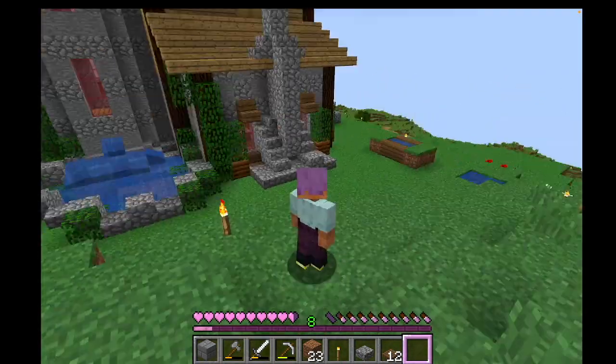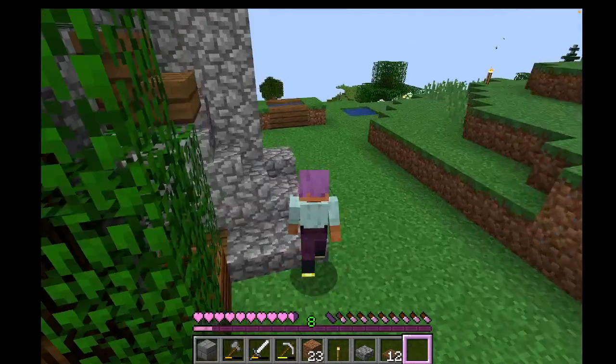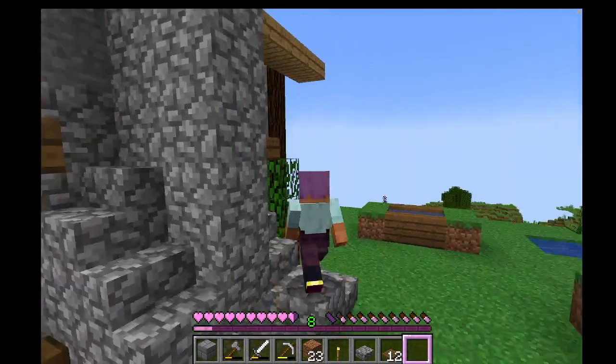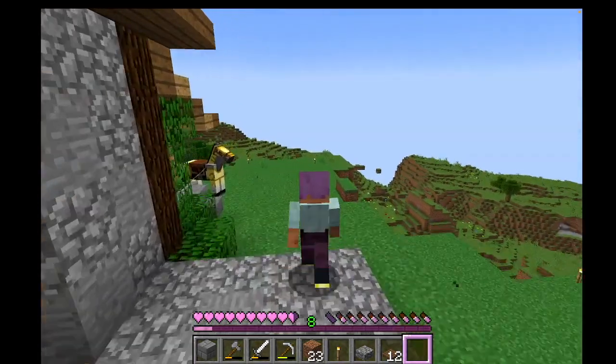Alright guys, so as you can see, we got the beautiful pond here. It's absolutely beautiful. I love it. I'm gonna get some fish in here. We got our beautiful chimney here. It's absolutely stunning, the smoke coming out the top. The only thing I gotta work on is the front porch. I haven't done that yet. I gotta get some more resources.